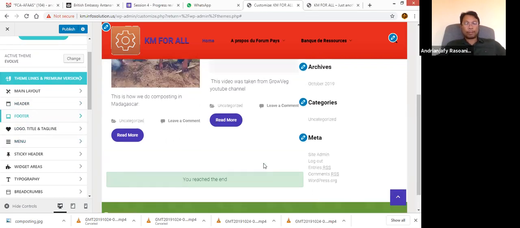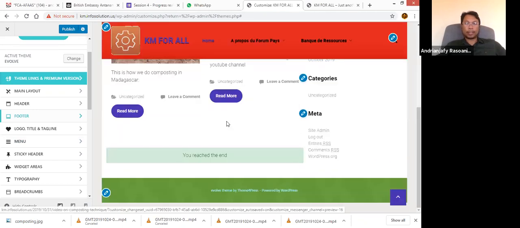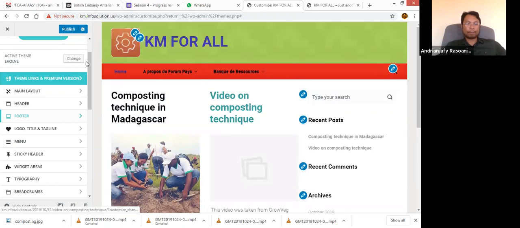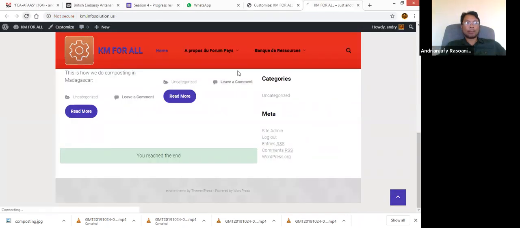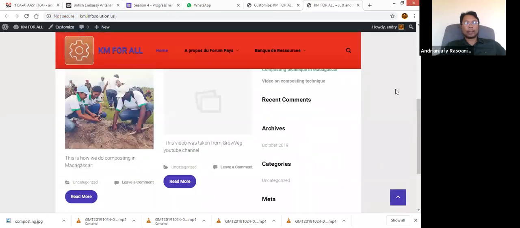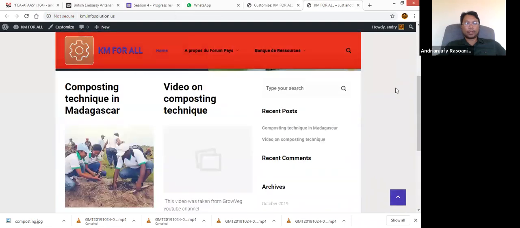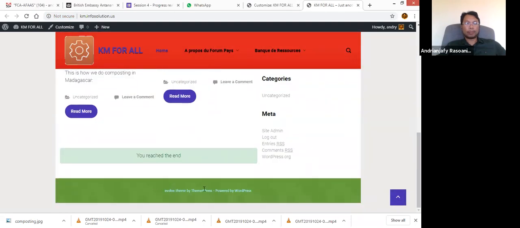So now you have a colorful, more dynamic site with different appearance, and you can publish. And what you have now is something like this. The header we have to improve, of course, then the graphic and so on, and at the bottom the footer. This is the front end.